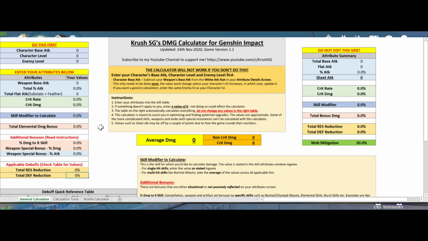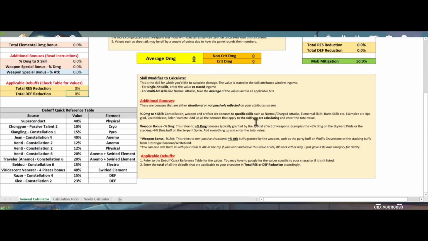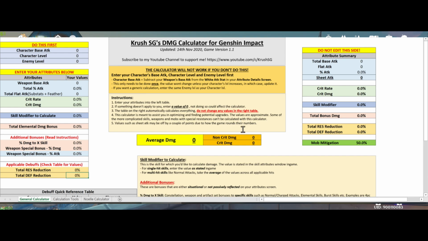Next, do not touch or edit the table on the right or the damage values in the center unless you know what you're doing. That is where all the formulas of this spreadsheet are contained, and these values are automatically calculated for you so you don't have to touch these two tables at all. And lastly, everything else you need to know about using the calculator is in the instructions and the notes below. Read them, follow directions, and you should be fine. Okay, that's the basics on the calculator. Now let's look at it in action.